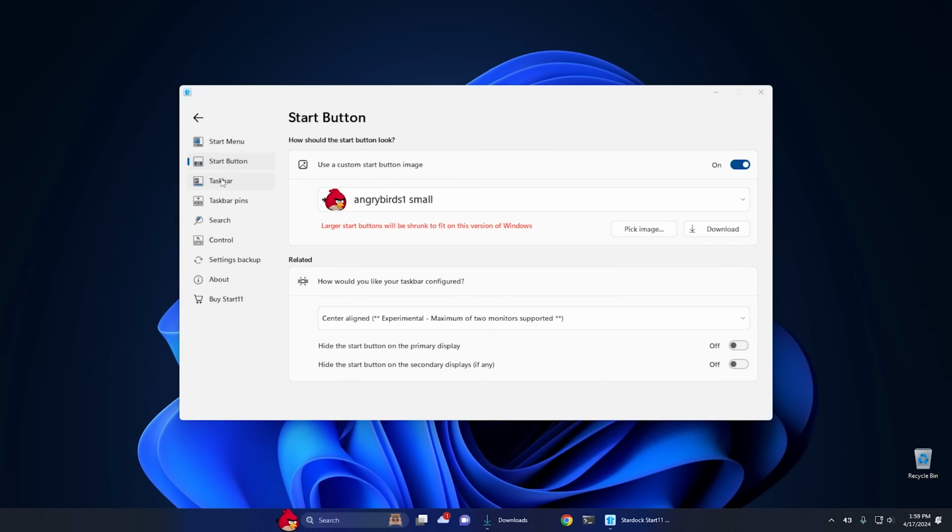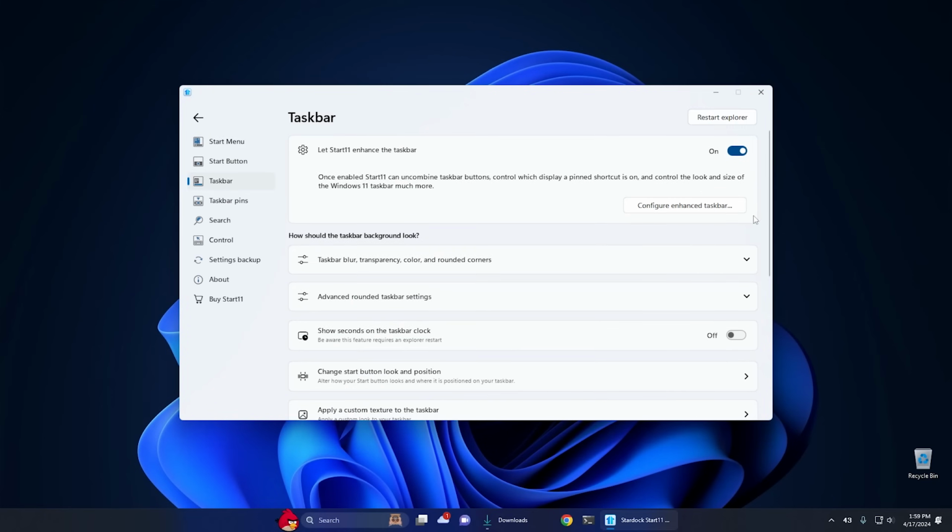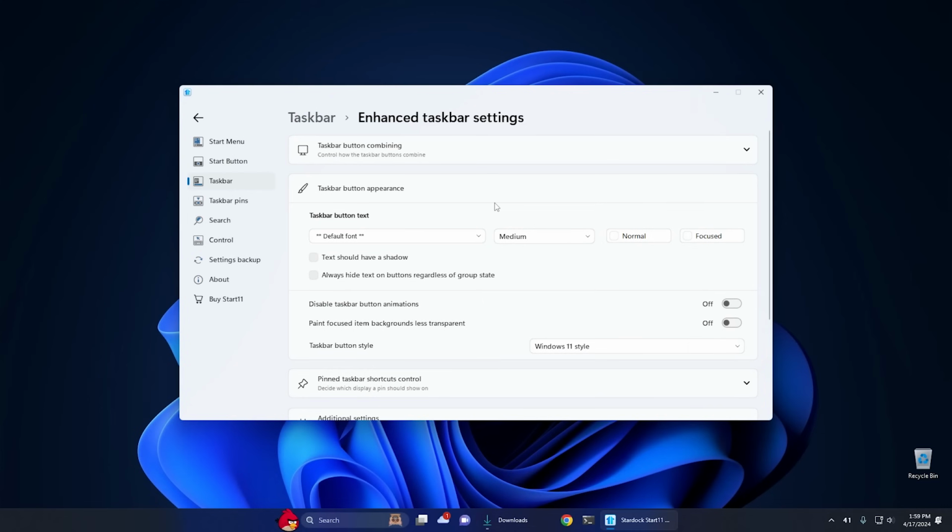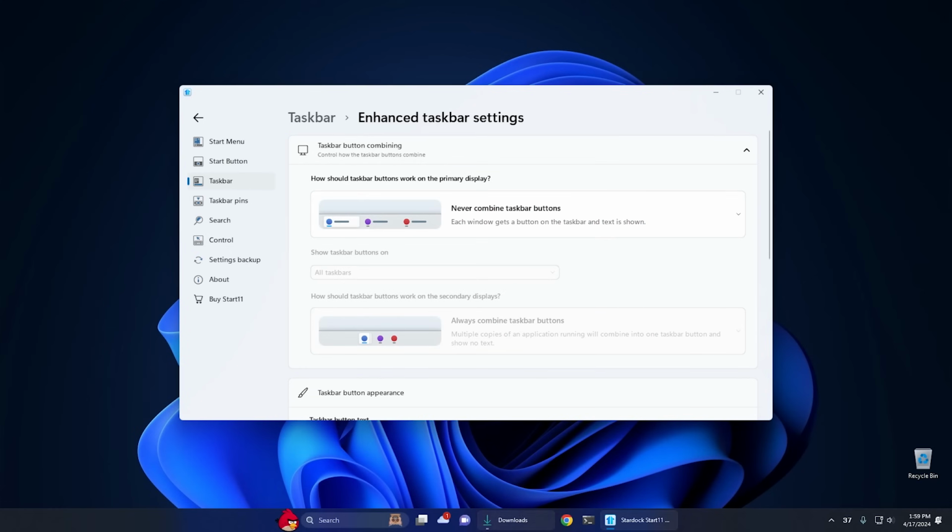And now that we've gone through that, let's go back into the taskbar settings and we're going to configure the enhanced taskbar right here. So once we click this button, it'll give you tons of different settings for being able to change the way that the taskbar is enhanced, apparently. And the first one right here is the taskbar button combining. Now, a lot of people like having the buttons uncombined or never combined. As you can see down here, everything that's opened isn't combined, but everything that is just an icon right here. So with me, I actually like the taskbar buttons combined. I don't like them opened up like that. So if you do, then that's awesome.